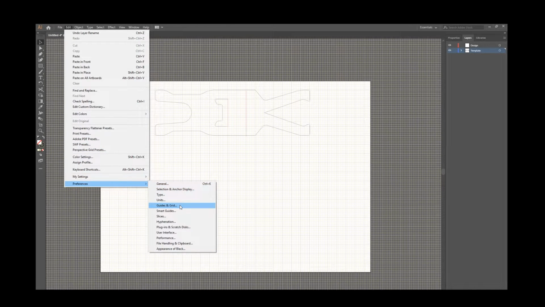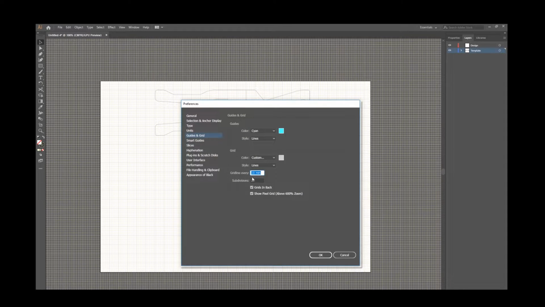That's going to be a different location if you are on a Mac, and this is showing that I've got a grid line. If you look at under guides and grid, we've got a grid line every 10 millimeters, which is 1 centimeter, and we've got 10 subdivisions. So our small squares, we're going to have 10 of those, 10 small squares in every one big square. 10 divided by 10 is 1.